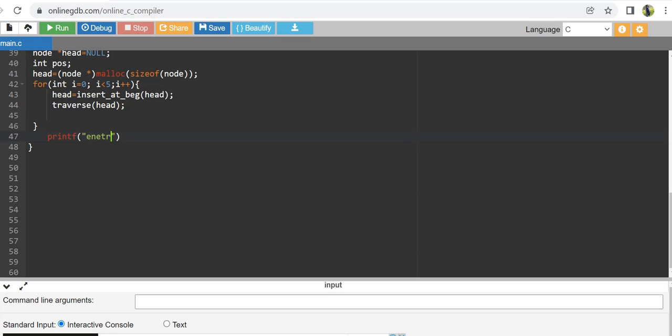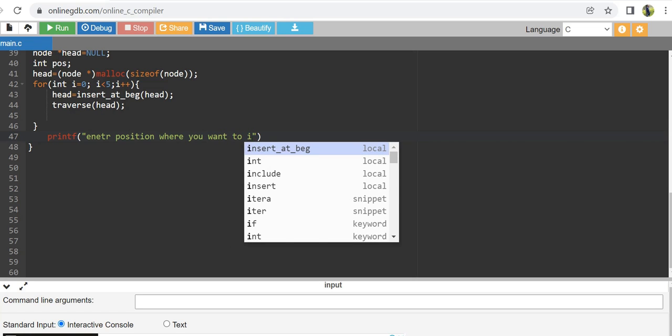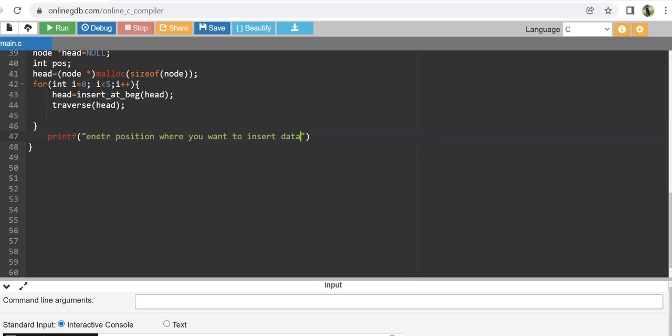Enter the position where you want to insert data, and store it inside position.